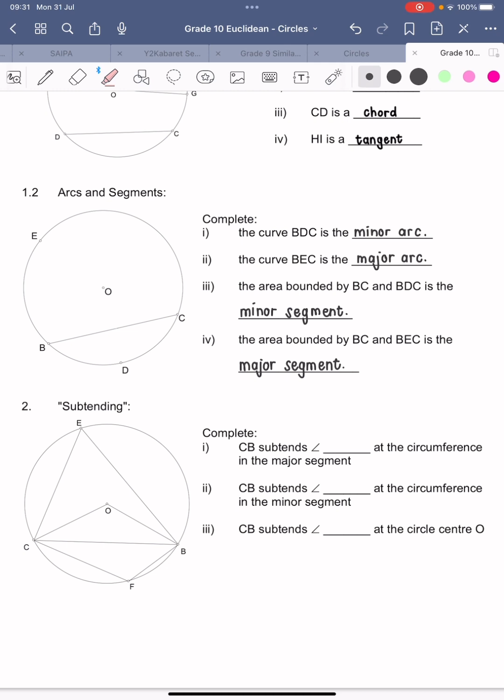So what I want us to do, actually maybe you shouldn't do it, but I'm going to, although we're talking about CB and all of these. All right, so take a pencil or a colored pen or a highlighter or something and just highlight CB, because that is the chord that we are talking about in all three of these. Sorry, that line is a bit skew, but I can't fix it now.